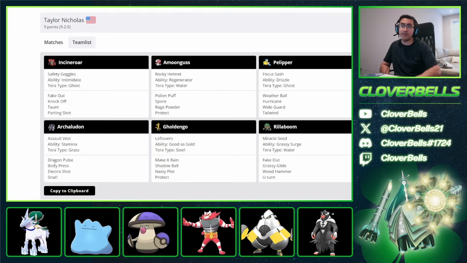Okay, because we don't have too many of those at the moment, or not as much as we did have previously with the bans going out. So I like this set with Archaludon. Now, what's really cool here is the Snarl tech, which is great in the mirror matchup and great overall against other Gholdengos, other Blood Moon Ursalunas. They don't want to be taking Snarls, so that's really nice.